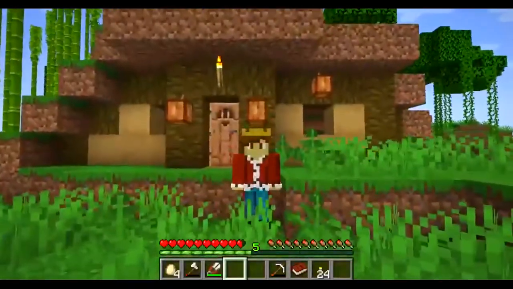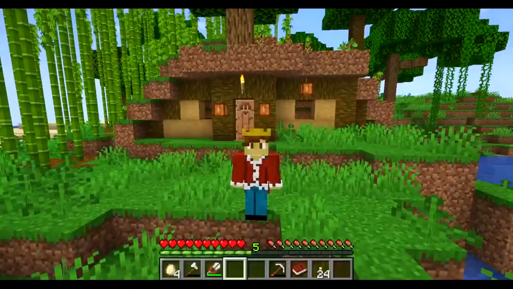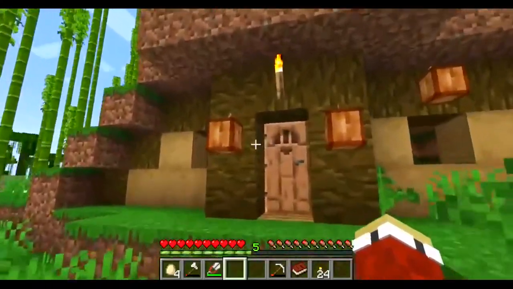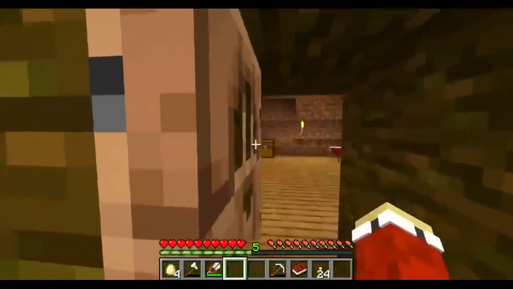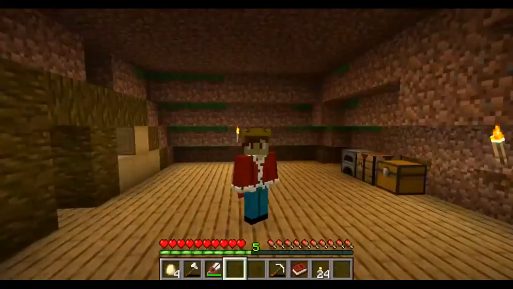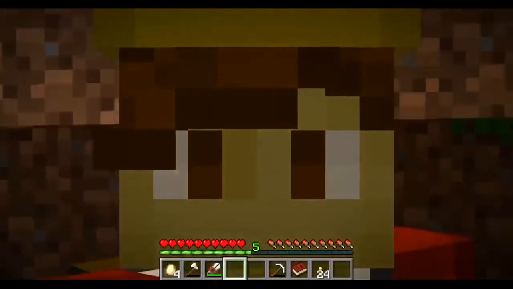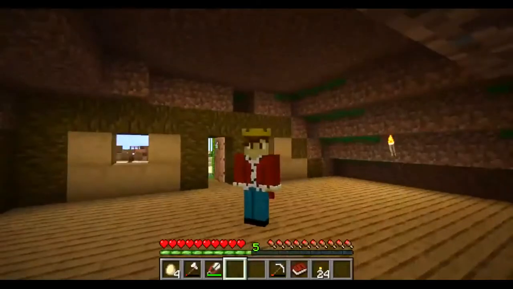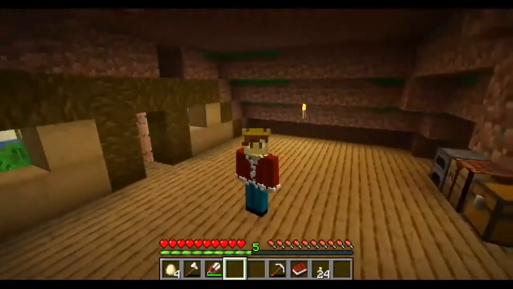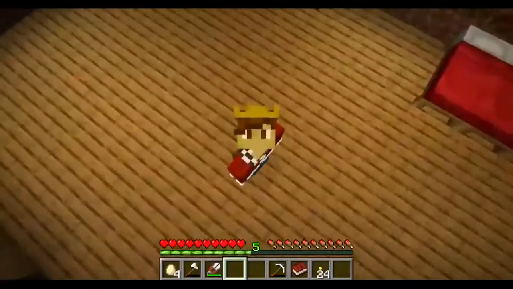Okay, so I finished the base. And this is what it looks like. So I decided to go for a more naturalistic style. Of course, the inside's bare because I haven't had the time to decorate it just yet, but it's a work in progress base. It is just a starter base, after all. So it's gonna look extremely basic.